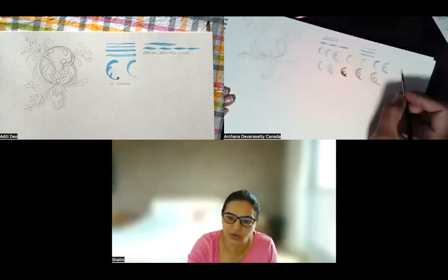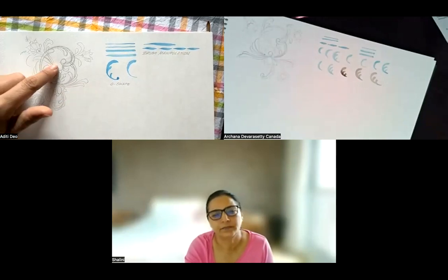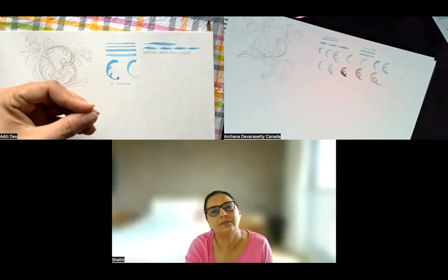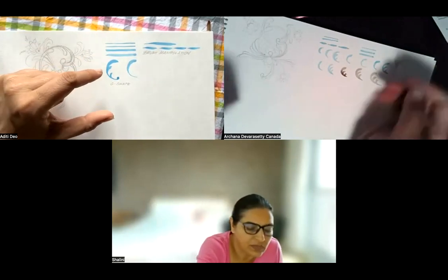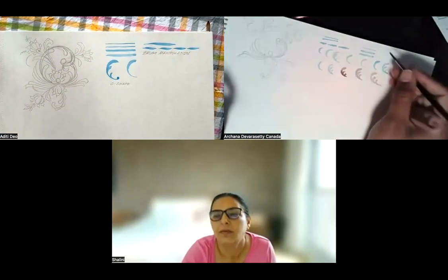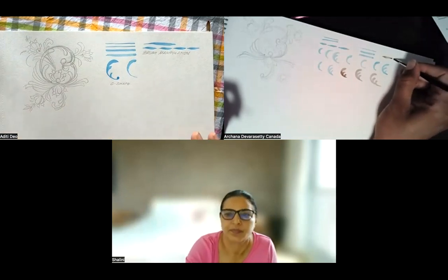In poster colors, you don't need to add water, Aditi. You do need to add a little bit of water, but because the stroke that's expected is a little fat and gloopy, it might help to not add anything. But I don't know how liquid your poster colors are. But use your discretion. If you feel they would move smoother with water, then add just a tad, or keep your brush more hydrated.